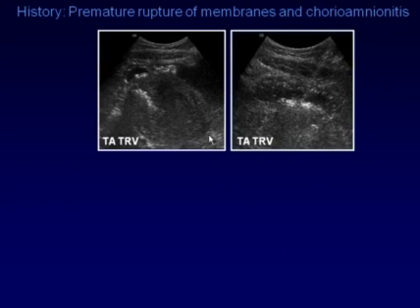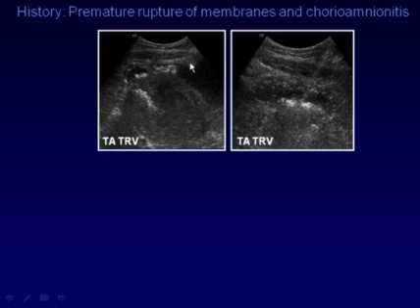This patient had a history of premature rupture of the membranes and chorioamnionitis and was running persistent fevers. On the transabdominal images, this is the uterus in transverse, and this is another image more superficially. You can see that there are little bright echoes within the incision in the uterus, more than you would expect just from sutures, which you typically don't see transabdominally. And so this represents some gas in the incision.